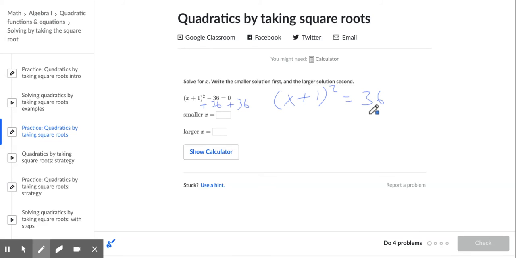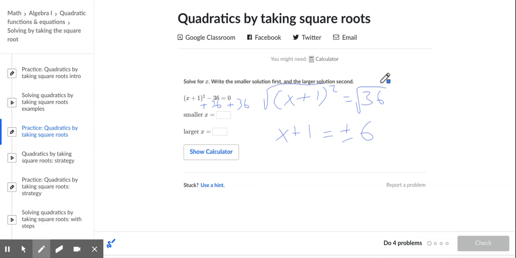So we can't subtract the 1 over because it's part of what is being squared. So once we have the squared thing by itself, whatever that happens to be, it's not always just x, as in this case where it's x plus 1, now we're going to take the square root of both sides. Because this 2 applies to the whole parenthesis, I can just cancel the squared with the square root. So I get x plus 1, and I get plus or minus 6.